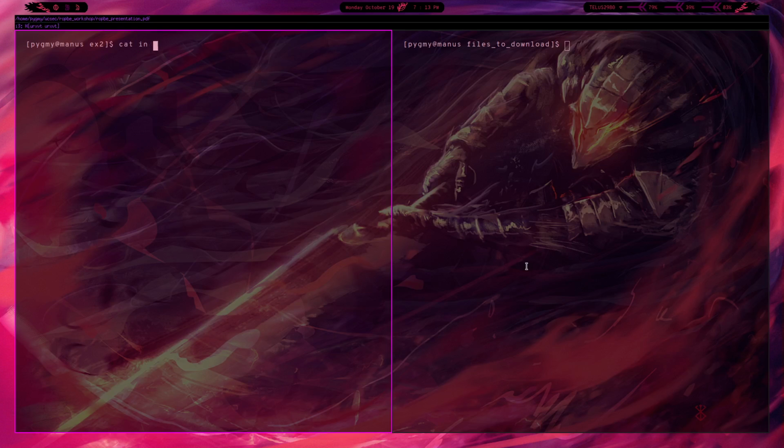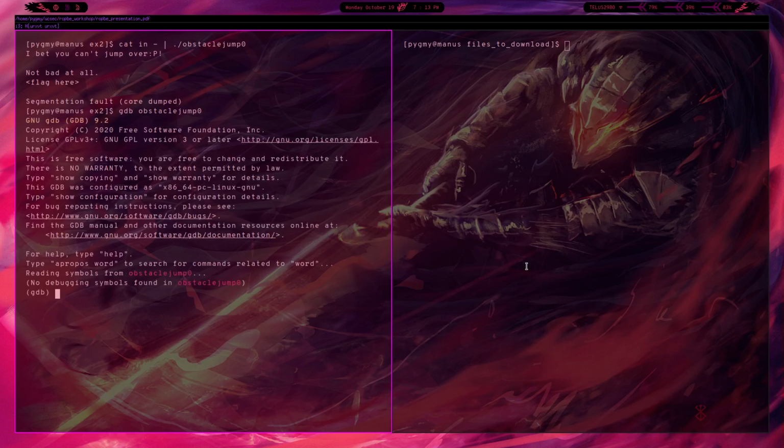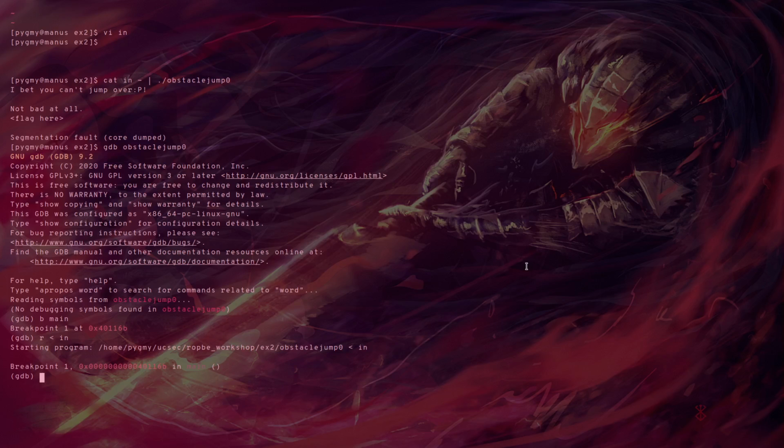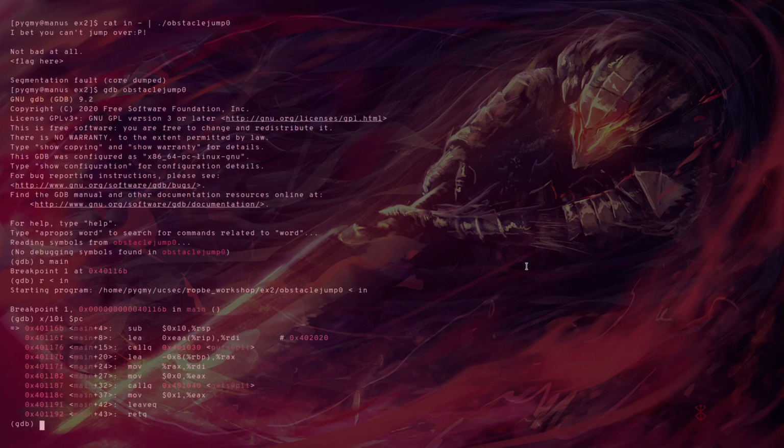Now, if we run the payload, actually, no, this one, yeah. Then we can jump into that function. So let's look at it in GDB. So break main and run with the payload in. So if we examine 10 instructions from the program counter, we can see that the return instruction is going to be at this address right here.